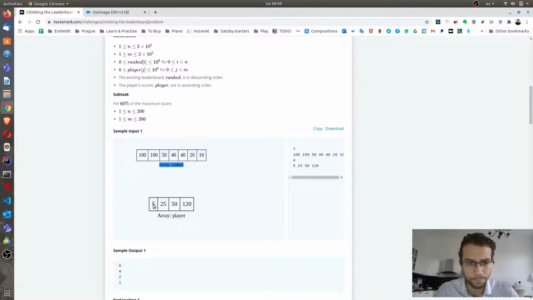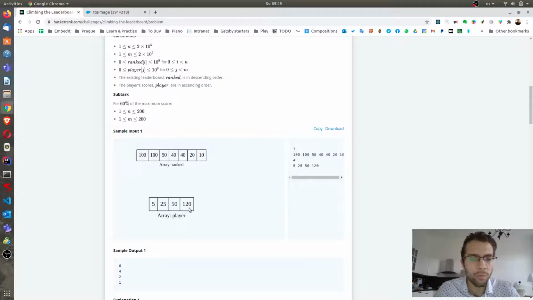So for the next one, as I said at the start, we just have to find the range where we can put this value. But what's happening here? These values are from worst to best, and the ranked array is the opposite, right? We have the first, the best, and then the last is the worst.